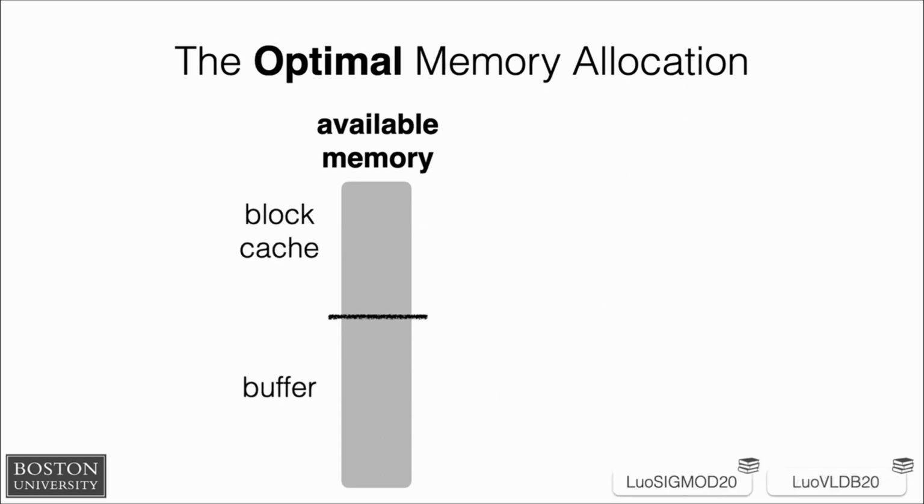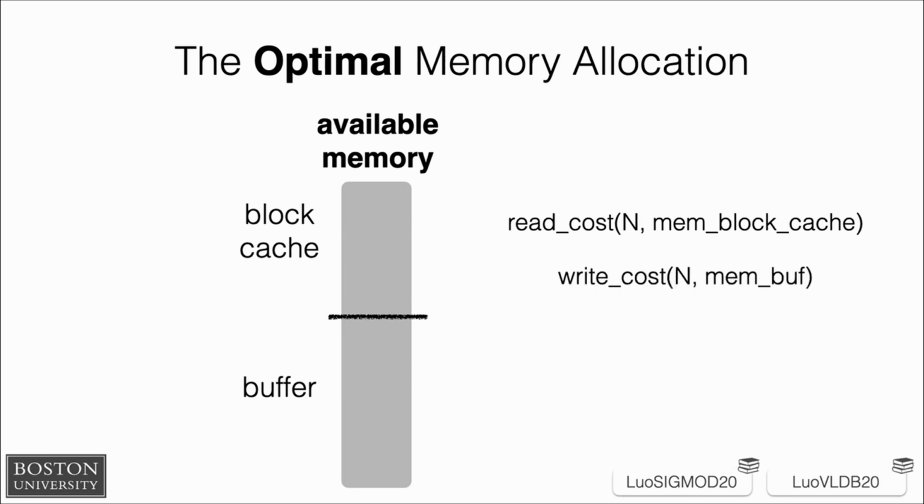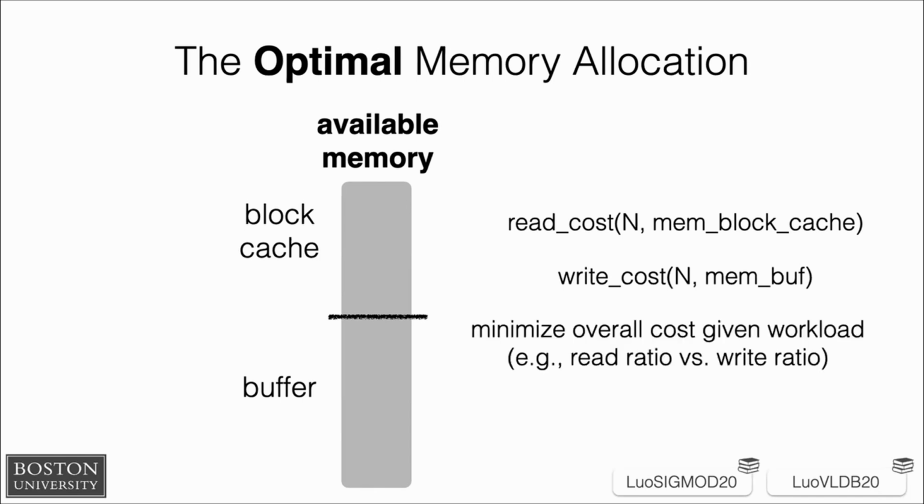There is another side to that problem, though, because in this analysis, the block cache was not taken into account. Another approach presented in SIGMOD a couple of years ago tries to do essentially the same thing by calculating the read cost as a function of the block cache size and the buffer size, and the write cost as a function of the buffer size. So we can still have an optimization problem. We can still find the best tuning between the memory allocated to the buffer and the size of the block cache. However, this assumes that the memory allocated for the Bloom filters and the memory allocated for the index is fixed.